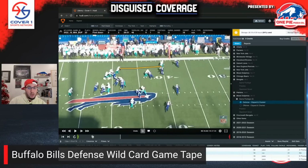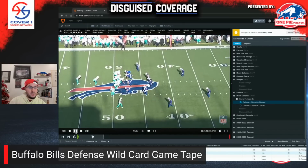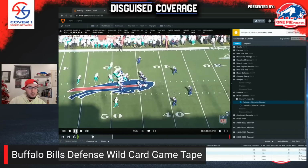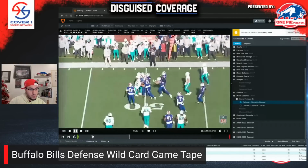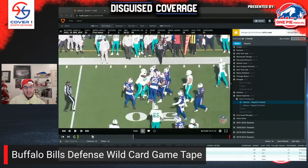You've got Ingold coming up and fitting on Poyer. Who knows what happens there? Ahmed definitely should have taken this outside, but Shaq muddied this read. You can see the hesitation in Ahmed's feet and decision-making because he's like, okay, let me cut this inside. And he cuts right into Shaq because Shaq sheds his man. That type of ownership was seen rep after rep. We saw it from Shaq, Daquan Jones, Groot, and AJ Epenesa had a couple of good run defense reps.